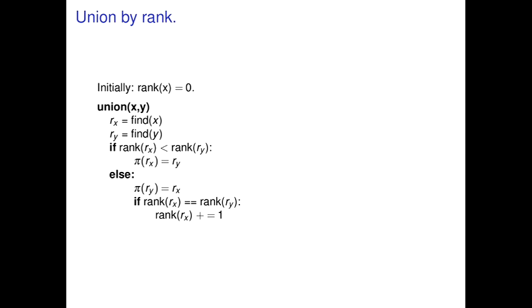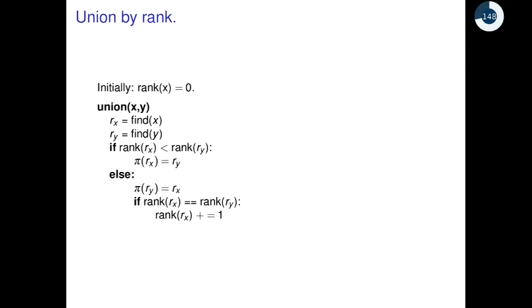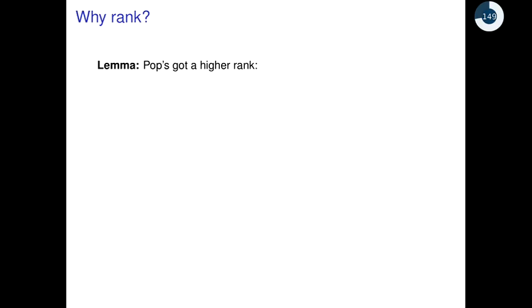If somebody starts reporting to me and they were at the equal level, my level goes up. If somebody starts reporting to me and they're at a lower level, who cares? That's the idea. Does this tie thing make sense? The parent has got a higher rank. Dad's got a higher rank, or Mom, if you prefer. This is a weird thing because you only have one parent, so whatever you want to call them.